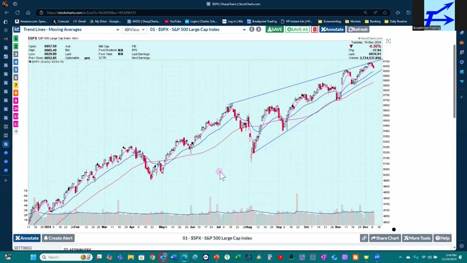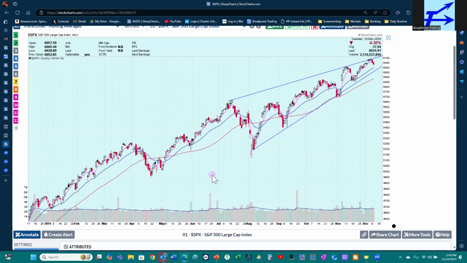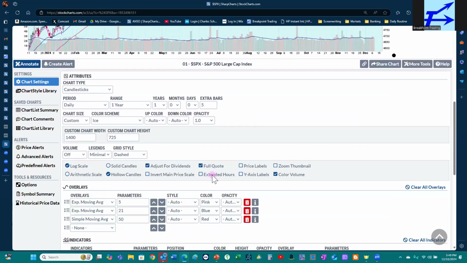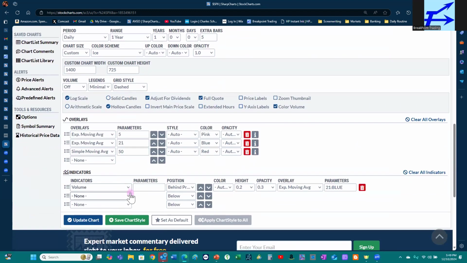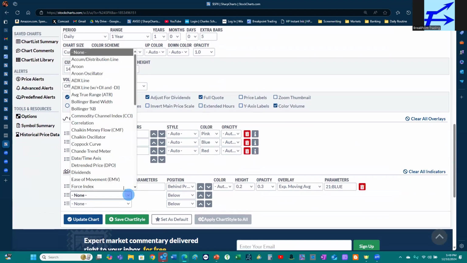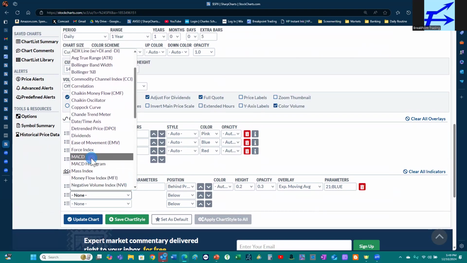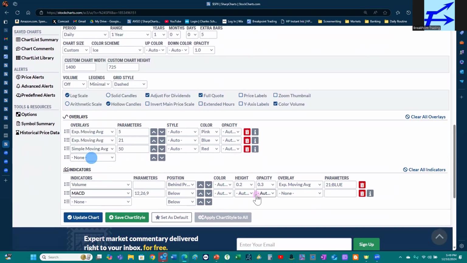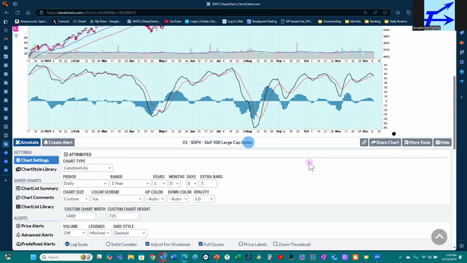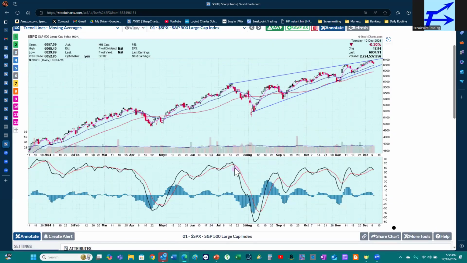But I don't limit it just to the moving averages. I also want to look at one other indicator at least, and that is the MACD, which is a moving average convergence divergence. So it's still moving averages, just a different way of looking at them. All right, so now we can see right here where these crossed over. It's been above zero, crossed over right there, the same point where the price went below the 21.